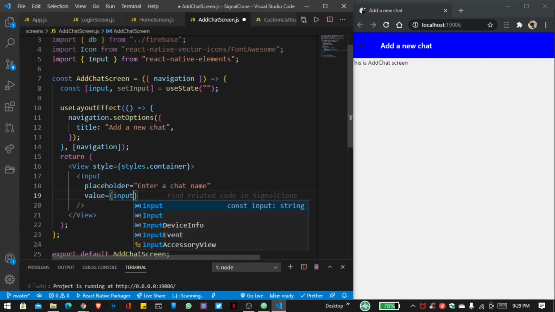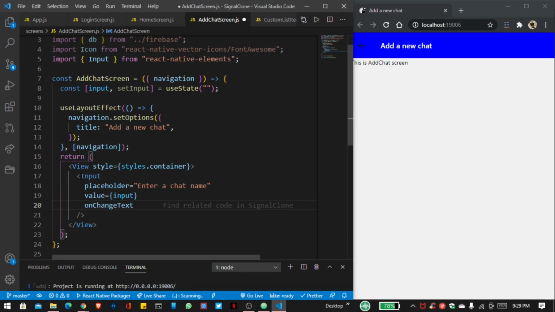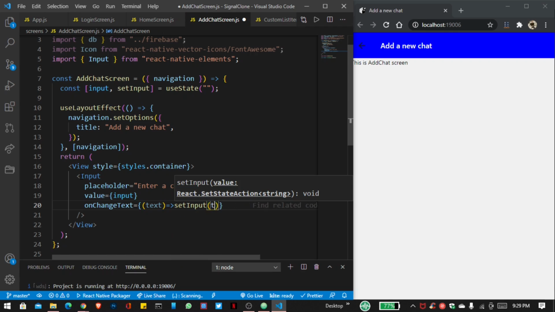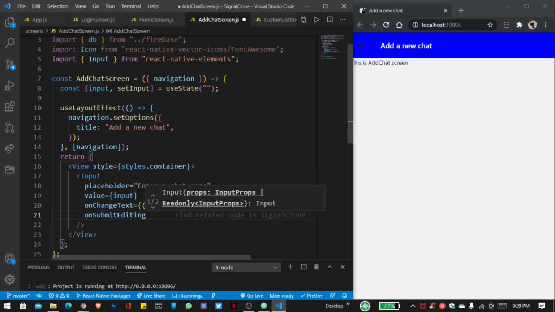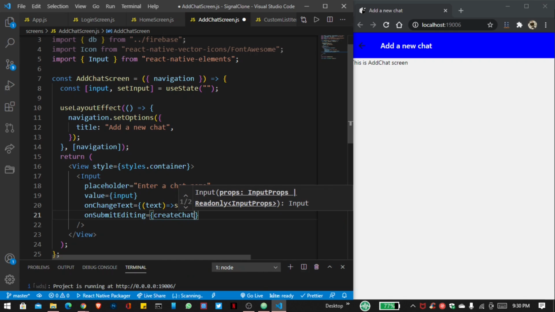Remember this is by default null, and if the user changes this text then we have to pass our text, and change the state of our input. And if the user presses enter, so I define here onSubmitEditing, then the function that is called is createChat.